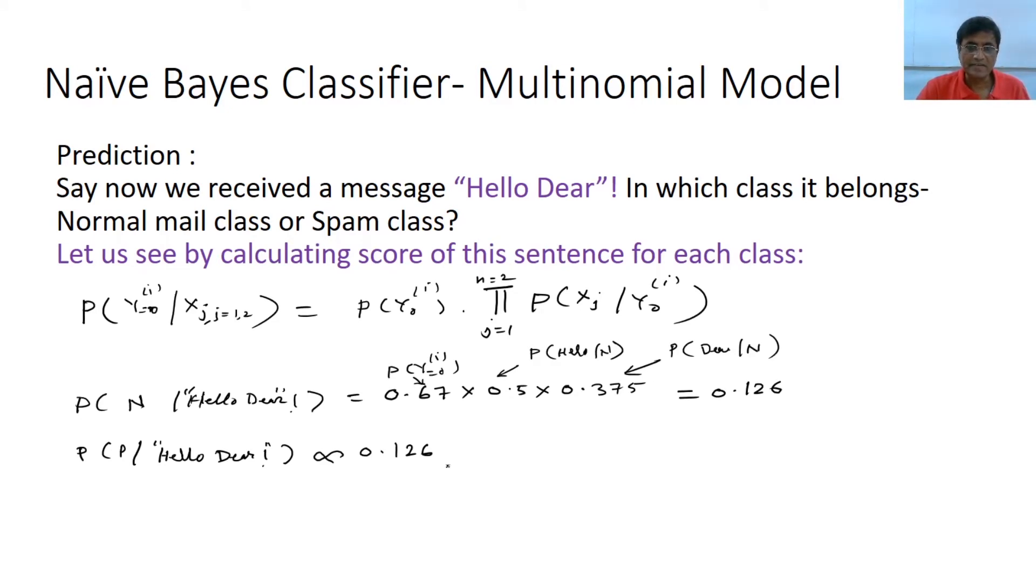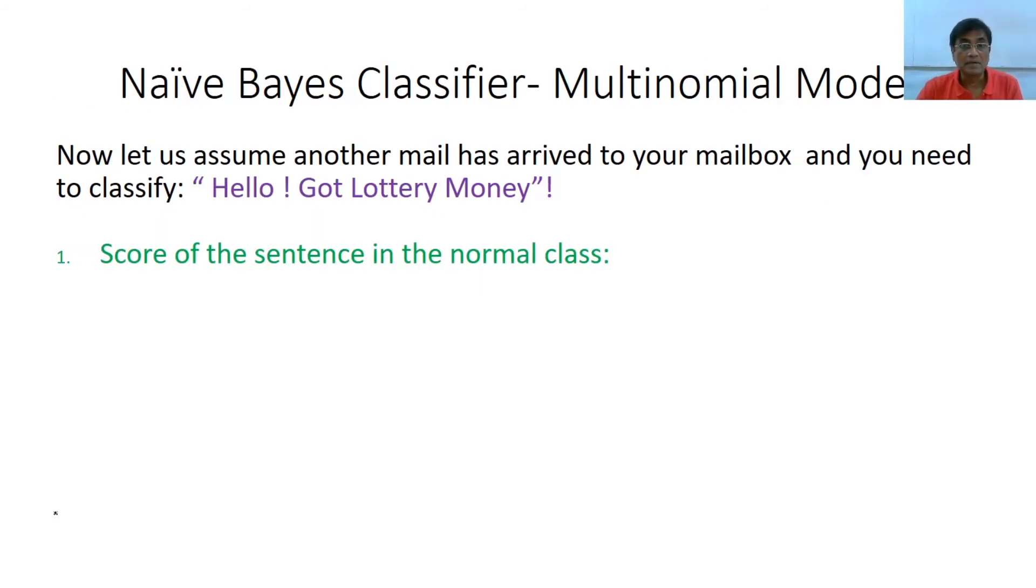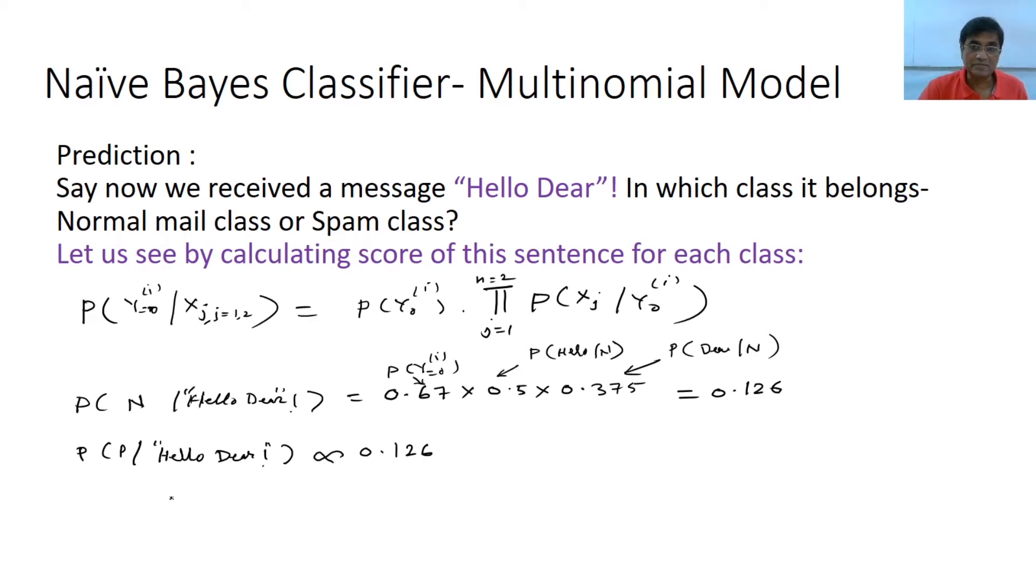In this perspective, just historically if I tell you why it works and why the earlier concept did not work. Earlier concept 1960s, although there was no email, but people tried to classify text. And there the AI concept was try to figure out the semanticity, what is the semanticity among the words, make semantic analysis, and try to figure out the meaning of the sentence from the semantic analysis. It turns out to be very difficult. But here no semanticity, no understanding, but still works. It works great. So that is naive and that is the concept of bag of words, that is the concept of word embedding.